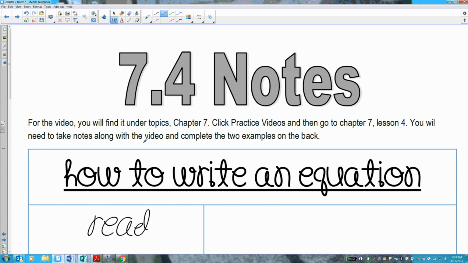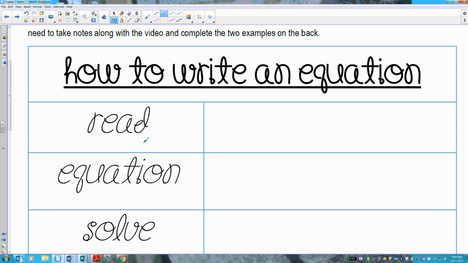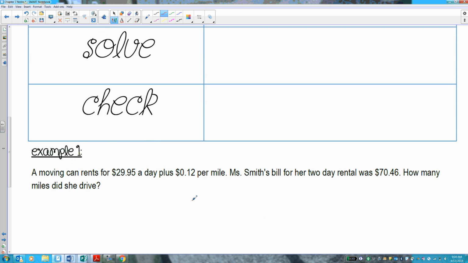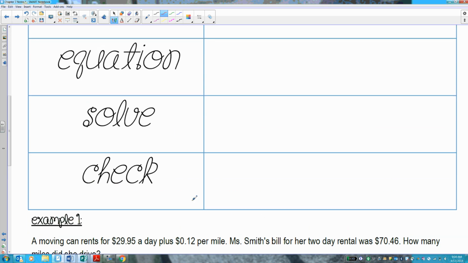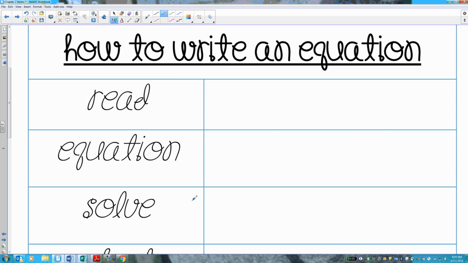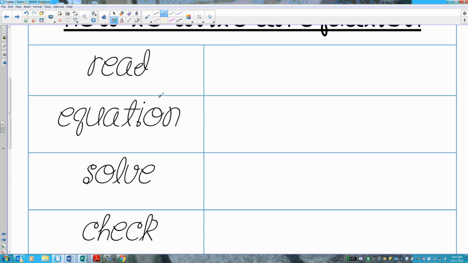Alright guys, so we have been solving equations, so now we're going to learn how to write equations based off words. So in other words, we're going to be able to read problems and write an equation and then solve it. So there's 4 steps that I typically tell kids to follow just to make sure they're staying on track. They seem pretty simple and straightforward, but just to review them.